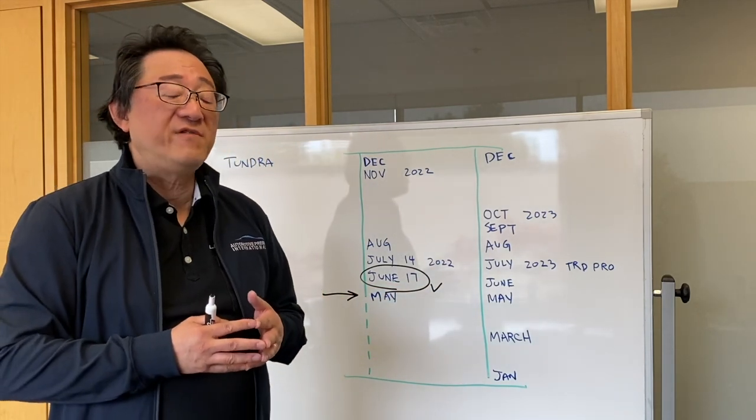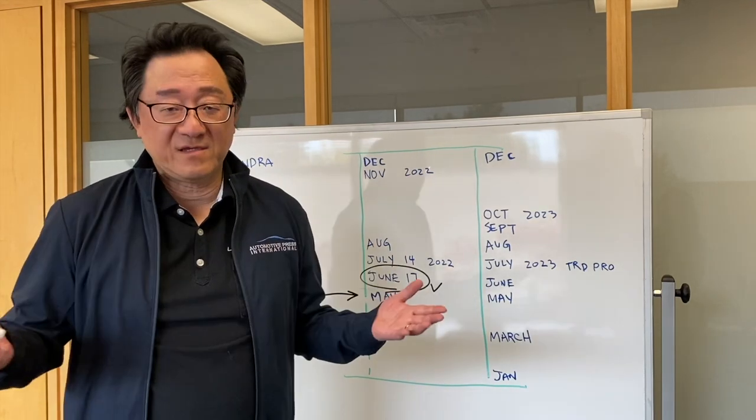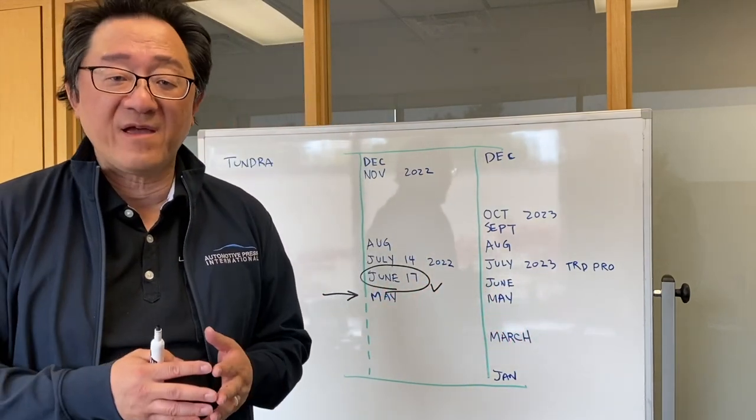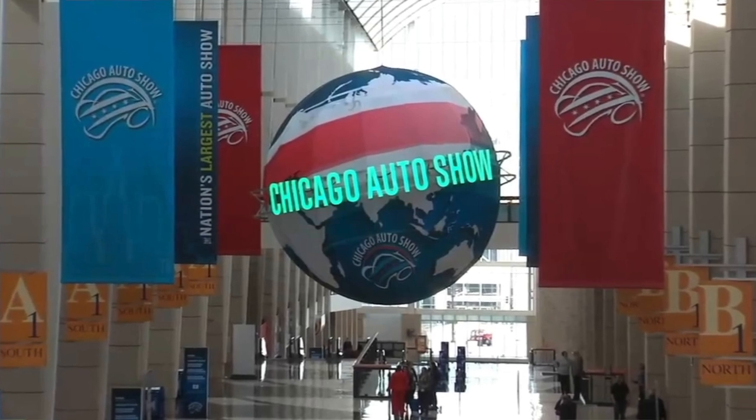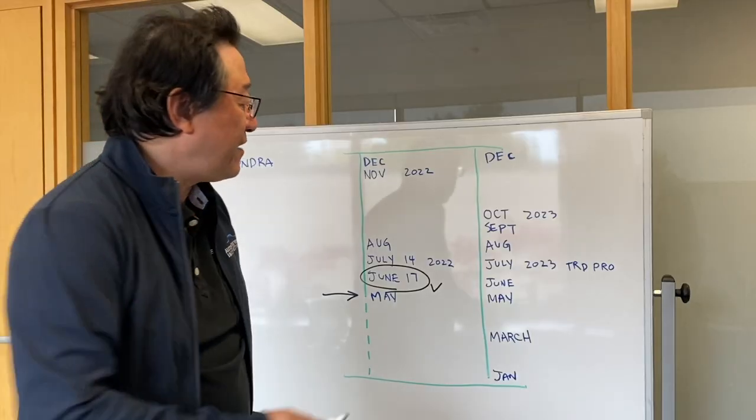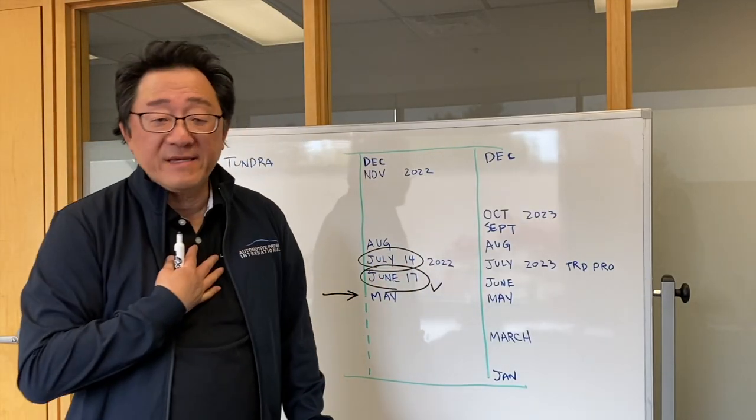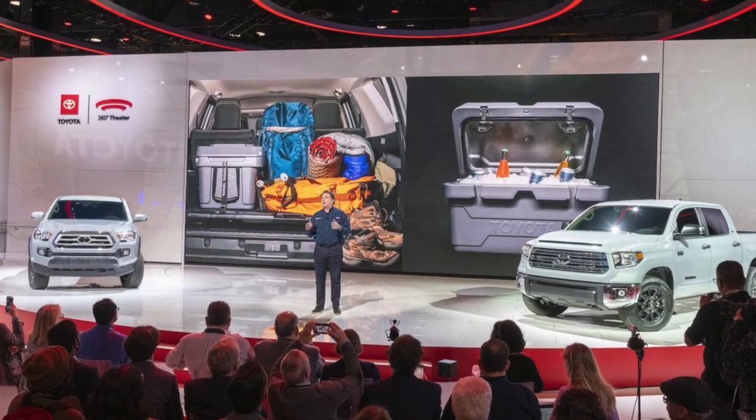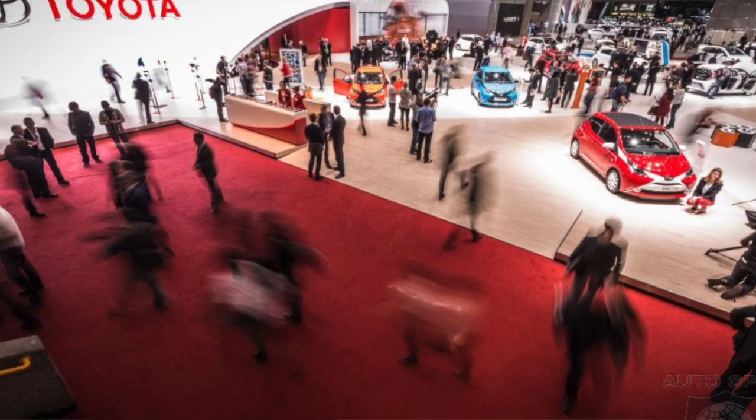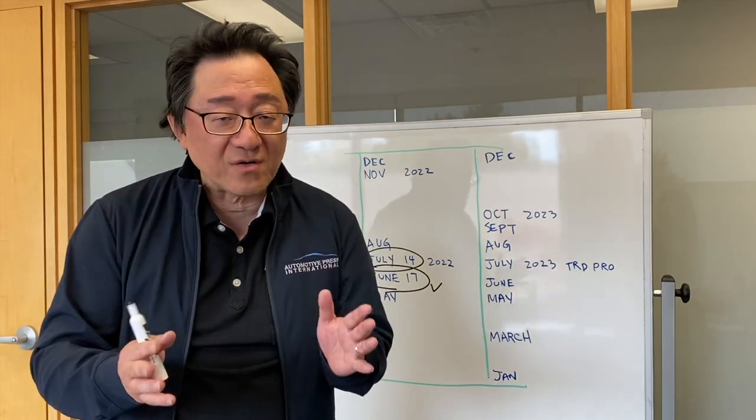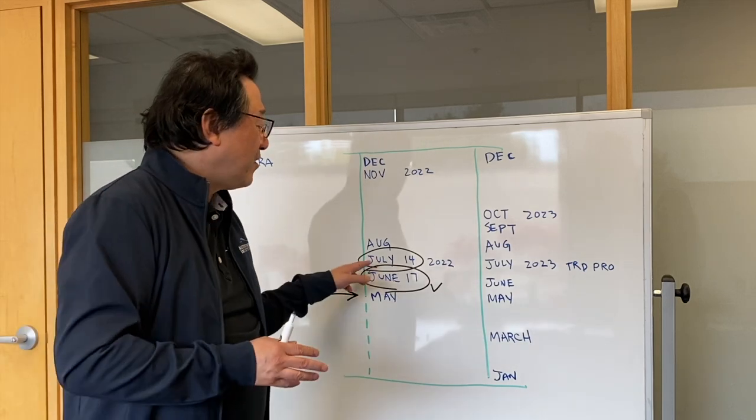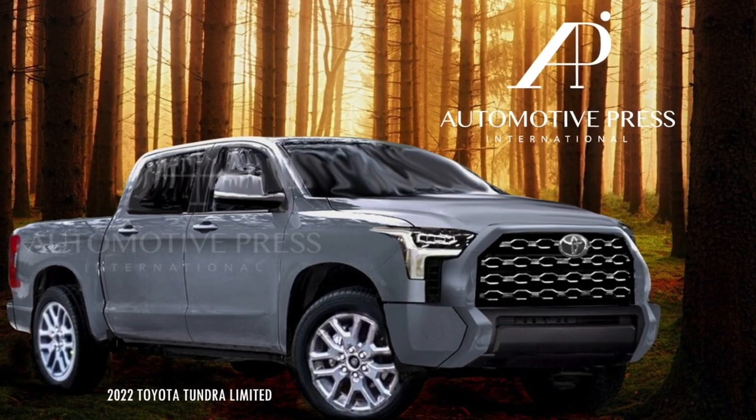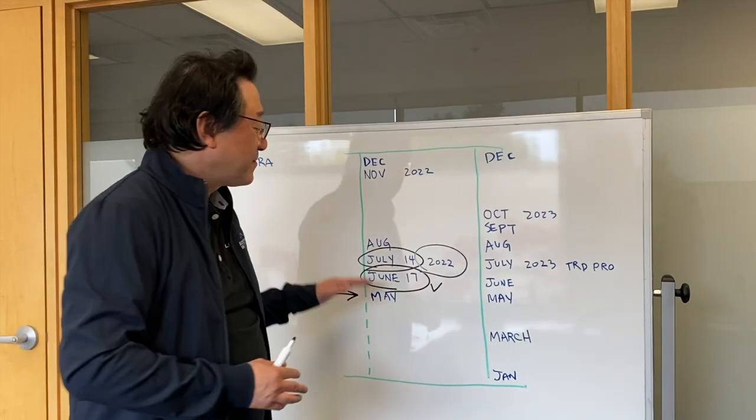And then I said that in my previous videos, a couple weeks after that is when the rest of us will see the new Tundra. And because the Chicago Auto Show is finally revealed for July 15 timeframe this year, it's the first time that an actual physical auto show will take place in Chicago. But the one day before is the media day. So July 14th is when the journalists and media people like ourselves can actually physically go to Chicago Auto Show and watch new unveilings. So I suspect because there's a long history of Toyota launching trucks and SUVs at the Chicago Auto Show, they're going to for sure show the Tundra in physical format on July 14th during the media preview.